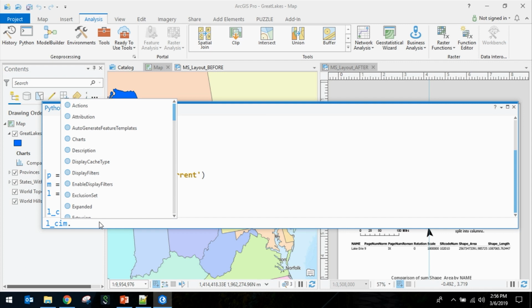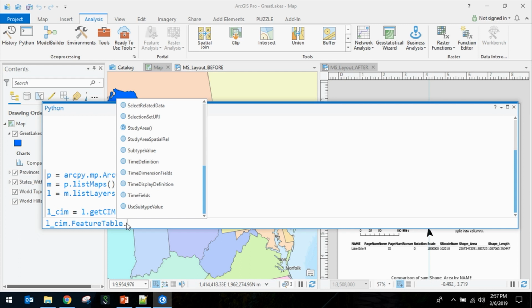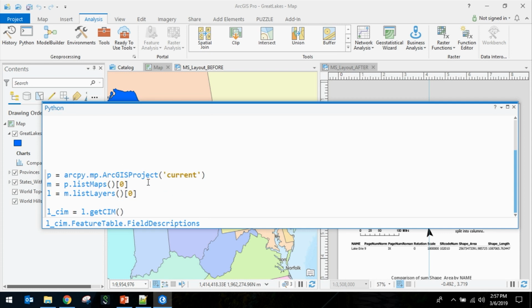But this is all in that JSON file. And just to go with the example I used earlier, I'm going to look for FeatureTable, and I'll click on that. And then I'll go to the FeatureTable, and I want to get to field descriptions.